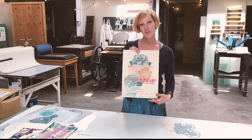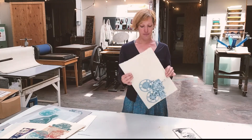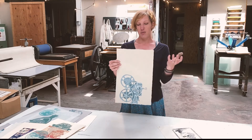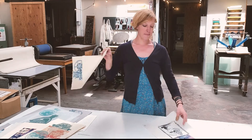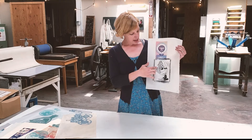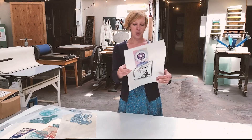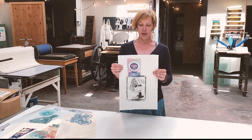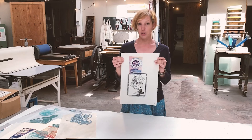You can see that it allows for some transparency, which is really nice, and that's one of the reasons why I like these types of Japanese papers — because they're very translucent, or they come in varying degrees of translucency. They're also really good for screen printing and woodblock printing. This is a laser woodblock and you can see that there's a lot of detail in there — you can capture the fine wood grain. You can also see it from the back as you're burnishing.